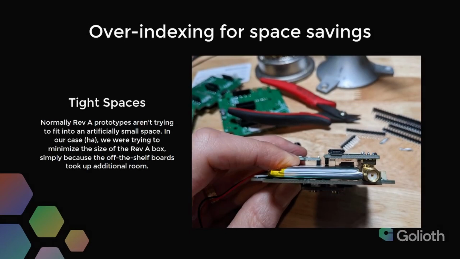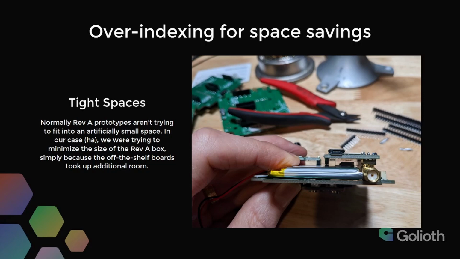I probably over-index for space savings as well. I think that even though this is a flexible design, and I talk about having a lot of different capabilities in different boxes here, I was still trying to keep it relatively small, even though it has this maximum flexibility. Not always the most realistic thing, but I wanted it to look good because it's a Rev A, but it's also a showcase platform for the stuff that I'm doing. So let's talk about what would happen in Rev B, right? So I'm in Rev A currently.